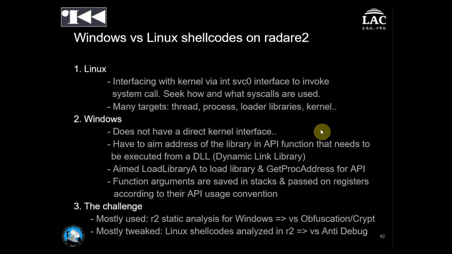In complex shellcodes, mostly they are built modularly in many functions, separated into several modules, calling each other, and there are so many arguments being passed over there.